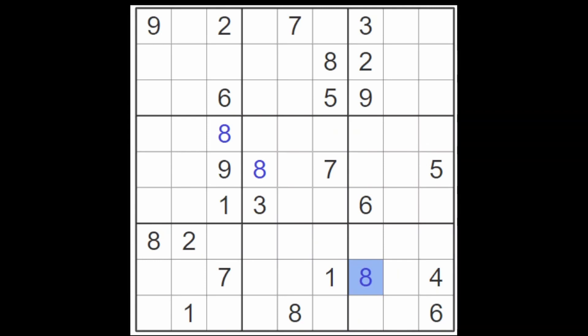What jumps into my field of vision is the nine here and the nine here. These nines block these two cells and these two cells, and therefore a nine for this column will have to go in this cell. The next obvious number that comes to mind is a six. That six will have to go in this cell here because the six here blocks all of these cells from containing a six. We have a six down here in the corner and that blocks these two cells, leaving just a single cell for a six.